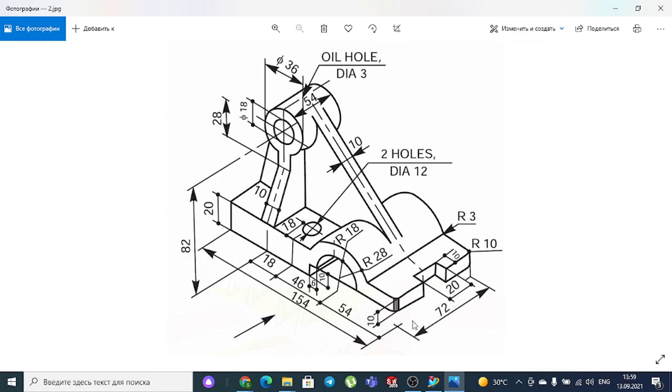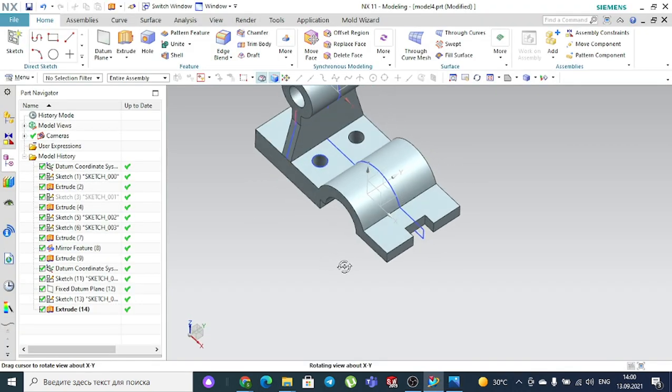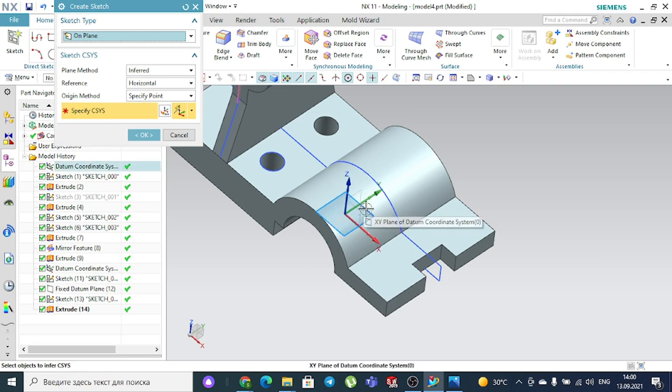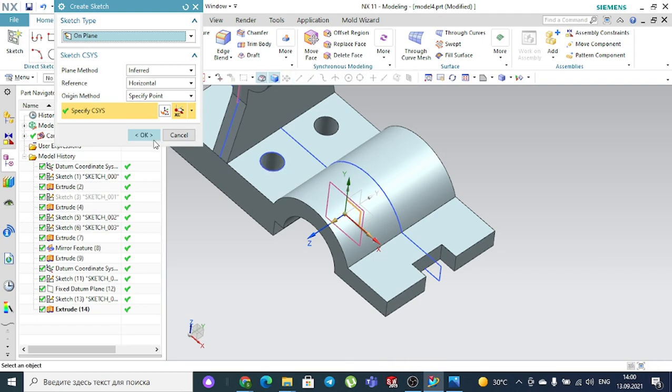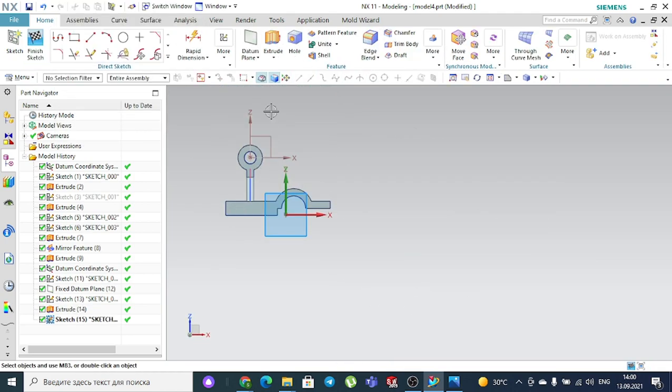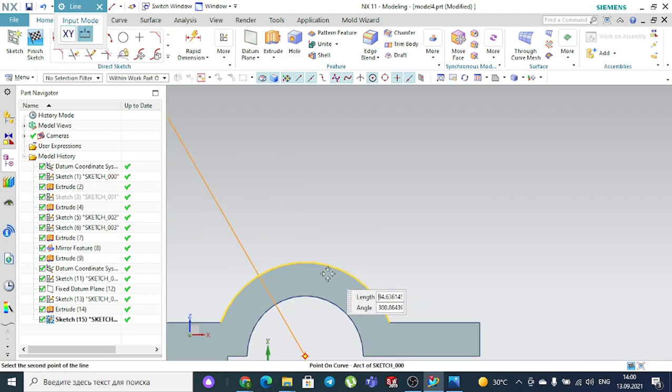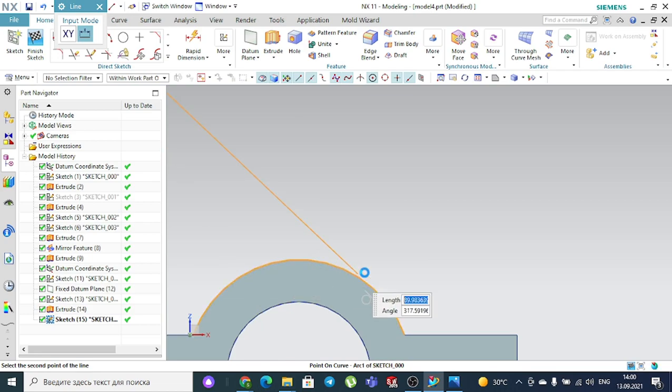So let's draw. It is directly located in the mid plane here. Okay, this one. Press OK. Sketch the line here between this one and this one.